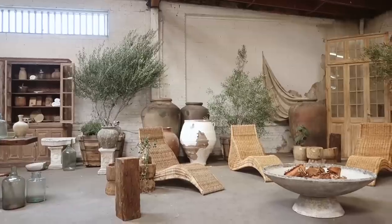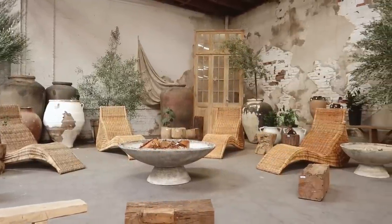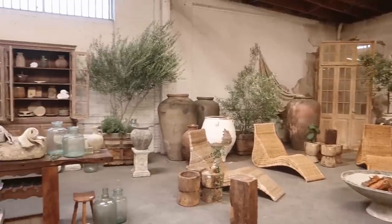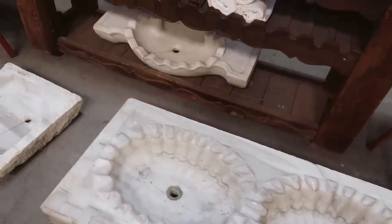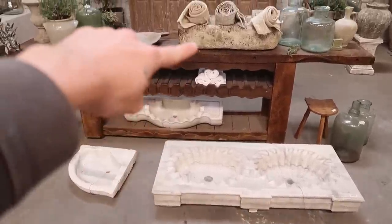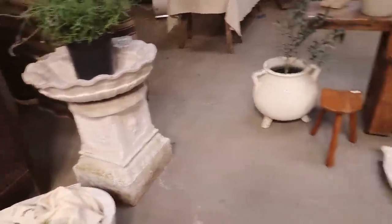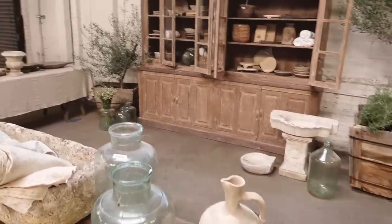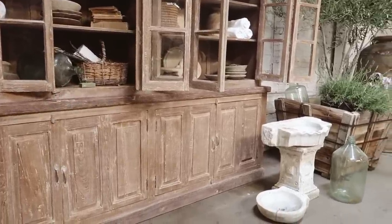Over here is the vintage IKEA camping section — so cute. We took a Willy goal planter and turned it into a fire pit with vintage IKEA loungers around it. Moving to the left is our bathroom section — it looks so good. The first thing I ever got from Olive Atelier was a stone sink very similar to these right here. I grabbed a bunch of the scallopy wavy-edged ones. This double sink is unreal, with vintage glass vessels, stone mortars, and little bathroomy-style accessories.